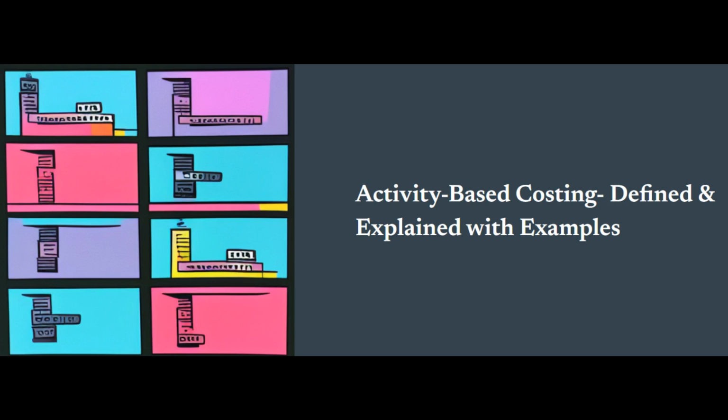Let's illustrate this with an example. Take a hypothetical company, Hasty Rabbit Corporation, which produces two types of sneakers, Swifty Feet and Blazing Hair. Swifty Feet has a production volume of 19,000 pairs, while Blazing Hair produces 11,000 pairs. Using traditional costing, the overhead costs are allocated evenly based on volume. But when ABC is applied, the company discovers that Blazing Hair requires more supervision and resources, leading to higher costs. As a result, the production costs per pair are adjusted, providing a more accurate reflection of profitability. This kind of insight is invaluable. With ABC, you can make informed decisions about pricing, production schedules, and even marketing strategies. It allows you to see where you can cut costs or invest more resources to maximize profits.